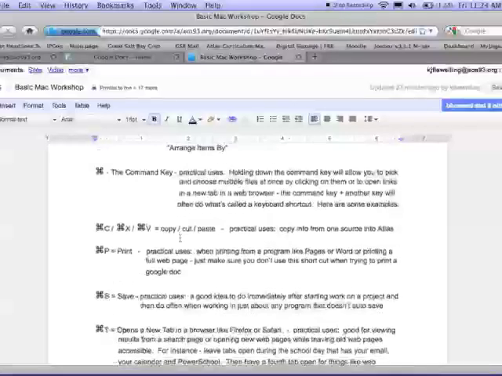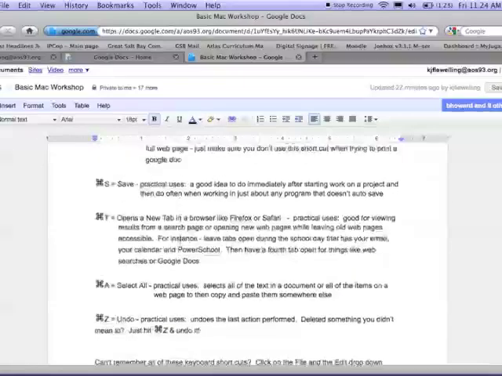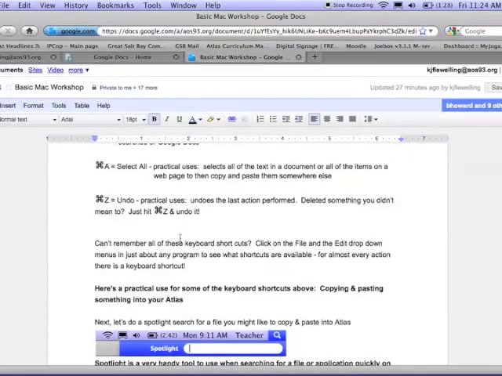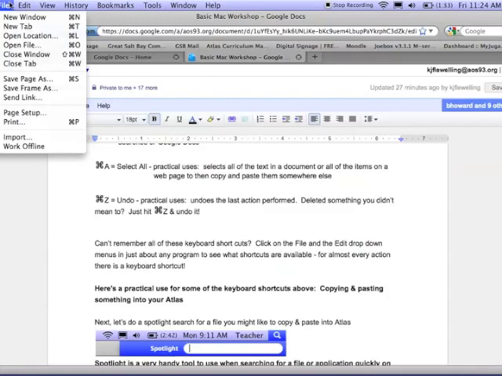All right, so that's the quick and dirty on keyboard shortcuts. Again, if you can't remember all the keyboard shortcuts, whatever program you're in, just drop down one of the menus and it gives you the keyboard shortcuts next to the action, if there is one. Sometimes there's an action that I do frequently that I wish there was a keyboard shortcut for. Actually, I'm going to throw this over to John for a second. Is there a way to create your own keyboard shortcut?